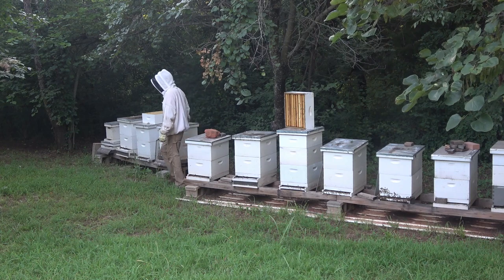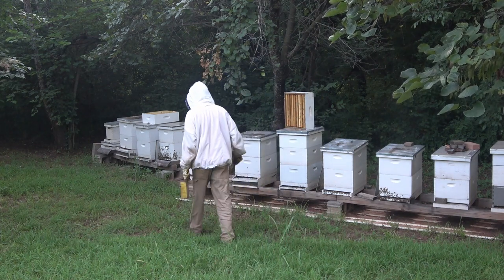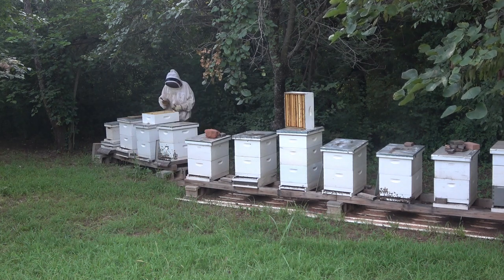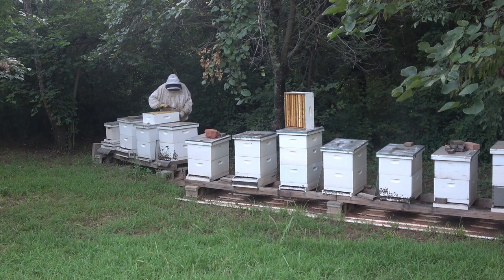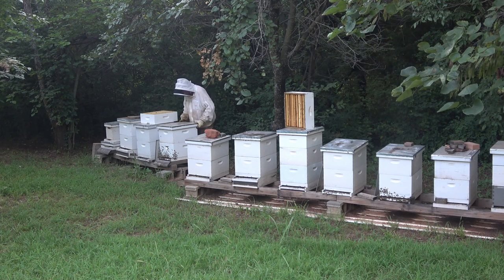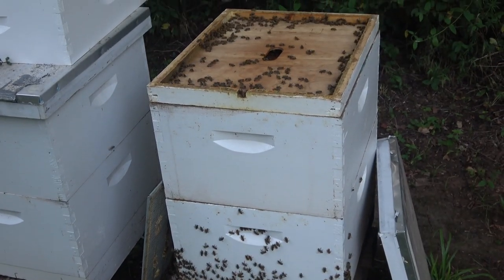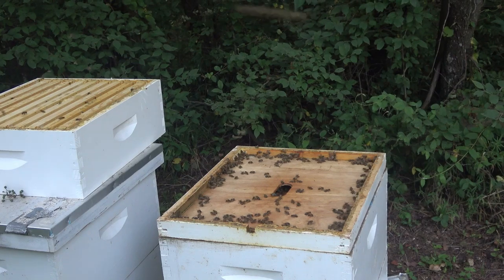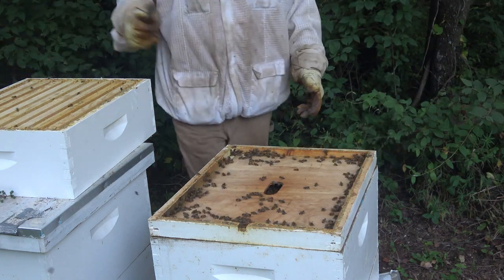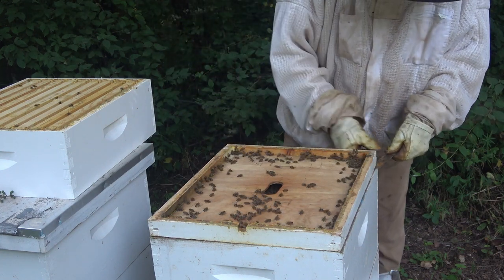Okay. The elusive hive tool. And a brush just in case. I'm going to do this with no smoke. That's the plan anyway. A lot of bees in the top. All these bees that are hanging around up here would normally be in a honey super. But it's really crowded on them right now.